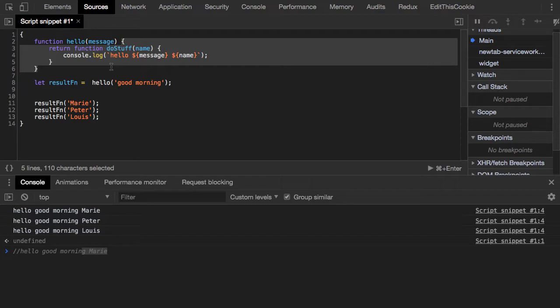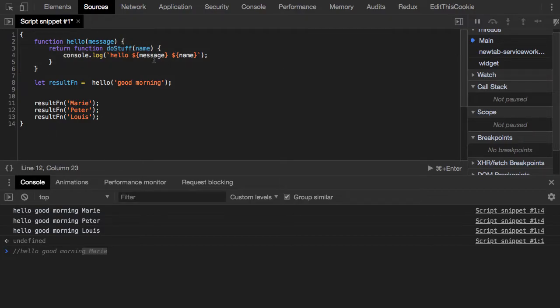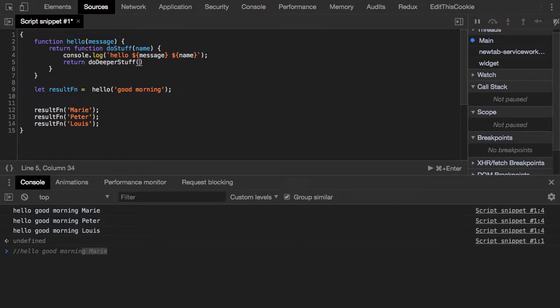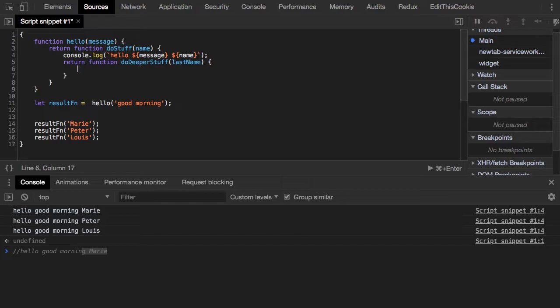So that's function scope that you've got highlighted right at the moment. Sorry, Chris. If you put the do stuff function in a do stuff function, like 3D. Yeah, this is recursive. Okay. So what Norbert is suggesting is to make it even more complicated, and then add return, do deeper stuff, which is another function. And that function has the last name, and so return function. And that will return something here.